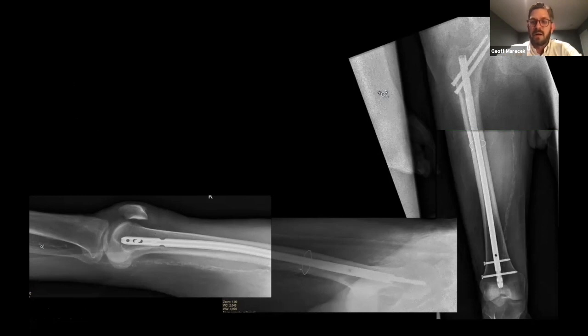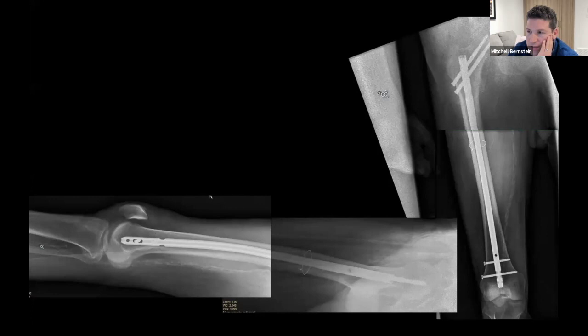So while I'm certainly aware of it and cognizant of it, knock on wood, that's not been a problem for me. The other thing that is really nice, particularly as you get older, is you brought up the bow, but by bringing your starting point just a little bit anterior, now you're starting from anterior and going down the canal. If you start from posterior, the end of your nail is going to inherently be slightly more anterior, which increases your risk for anterior cortical breach in the distal segment, which we know is an issue as well. I've been happy with that.